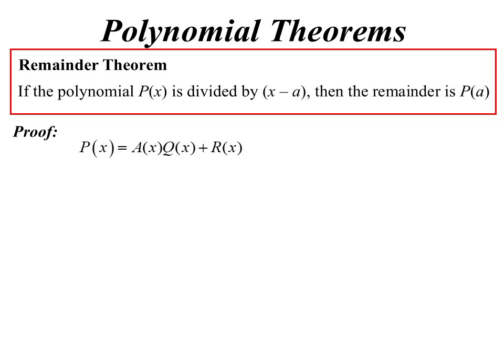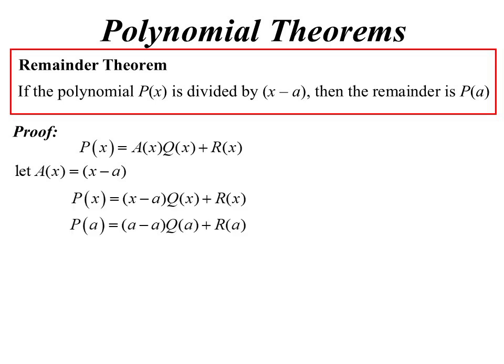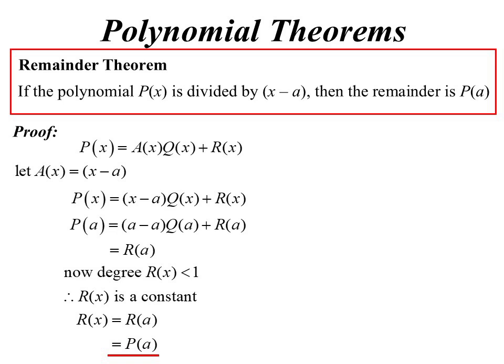Let's just prove that. There's our division algorithm. If I'm saying the divisor is x minus a, I could rewrite the algorithm like that. Now if I substitute a in, a minus a is 0, that bit disappears, so it really doesn't matter what the quotient is. I'm left with remainder a. But the thing is this, we know the degree of the remainder is always less than the degree of the divisor, and as we're dividing by a linear factor, that remainder must be a constant, so it must be remainder x as well. Thus, the remainder x is the same as polynomial a. And there's our answer. There's our proof.